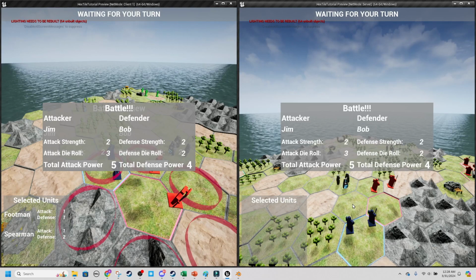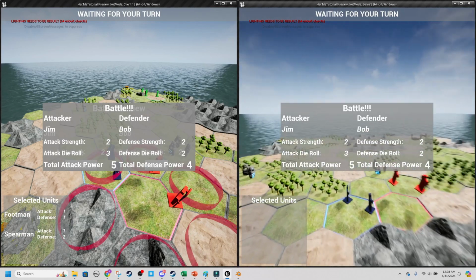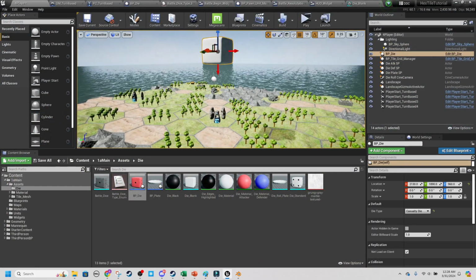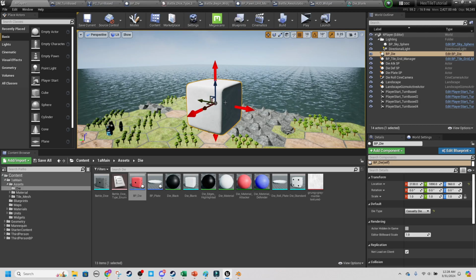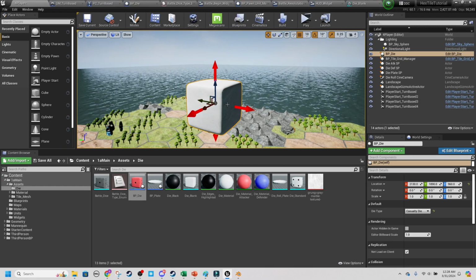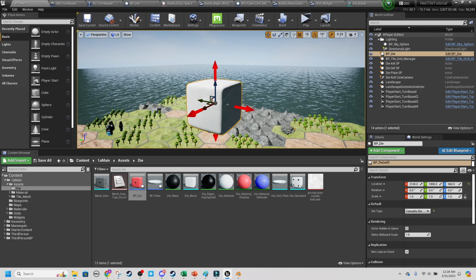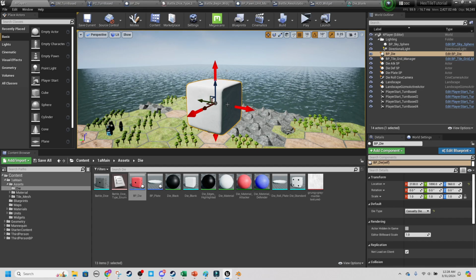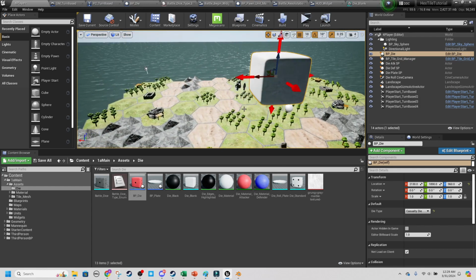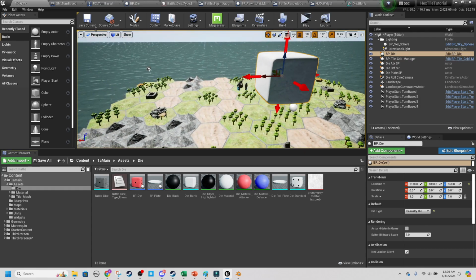So now we need to decide, well, what happens to this blue army? And so what I decided I wanted to do is I'm going to have another dice roll for that, and it's going to roll a 0, 0, 1, 1, 2, or 3. And that will be the casualties. So I was just playing around with this right now, but I'll walk through what I did, and then we'll pick it back up.